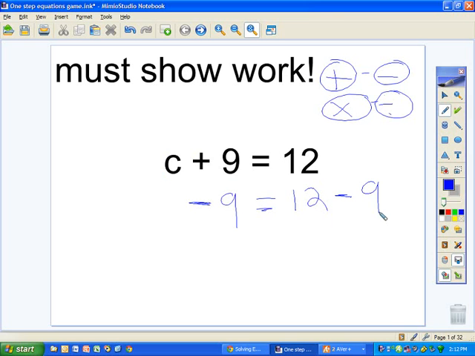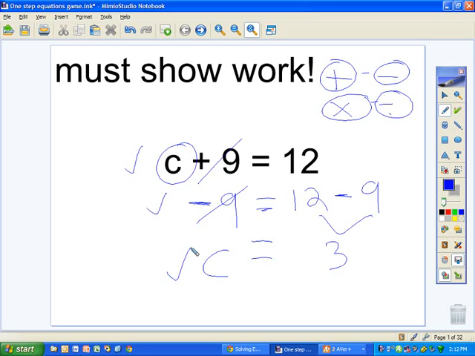Then I look back on the left side of my equation. I see I have a positive 9 and a negative 9. Both of those are going to cancel each other out because both of those equal 0, so we could get rid of those. Then what I'm left with is a c on this side, and that was my original goal, to get my variable by itself. So I can bring the c down. I can drop my equal sign in my equation, and I know that 12 minus 9 equals 3. Now, I just said that from the start of my equation up here, all the way down to the c, I am saying that c equals 3.